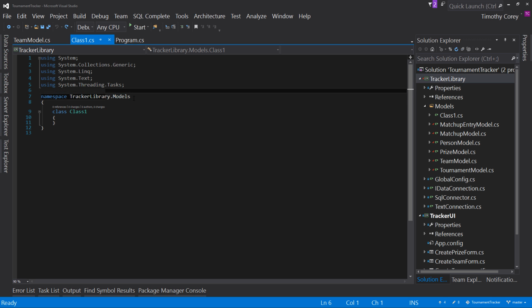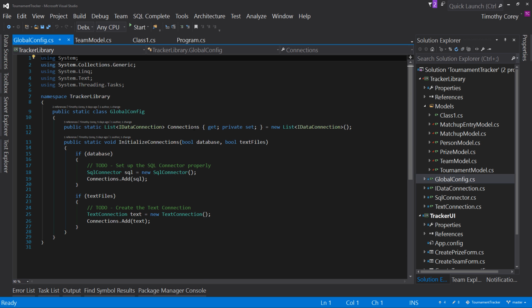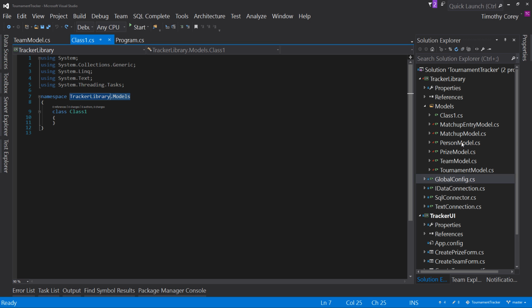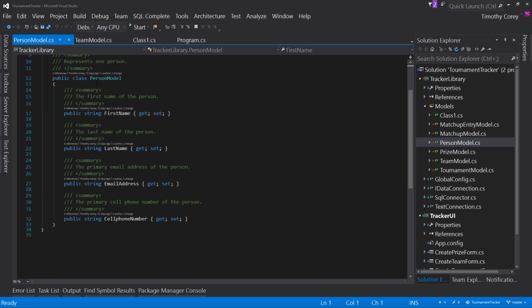And the reason why is because that way it differentiates: this is a model versus this is a class that does something. A model essentially holds data, and so we call it a model just to differentiate it from the stuff that does work, like GlobalConfig. GlobalConfig does work. It does hold information, which, remember, is not a normal use case for a static class with static properties, but really it's doing work. That's its primary job. Whereas the PersonModel's only real job is to hold information about one specific person.